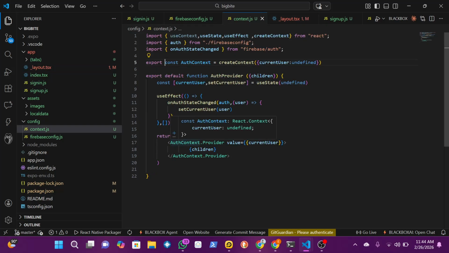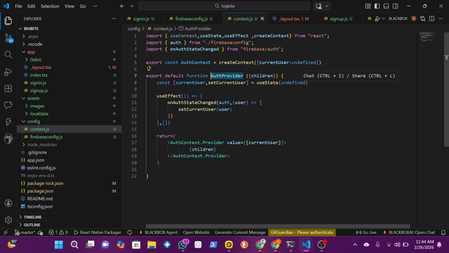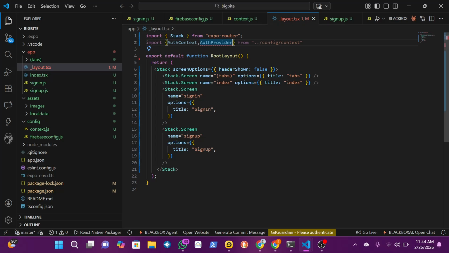We have auth context provider. We have auth provider here. This is what we're trying to import. So let me just copy that name and put it here. It could be a spelling error.